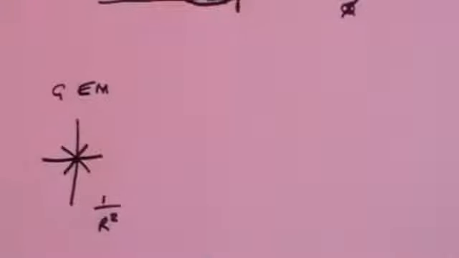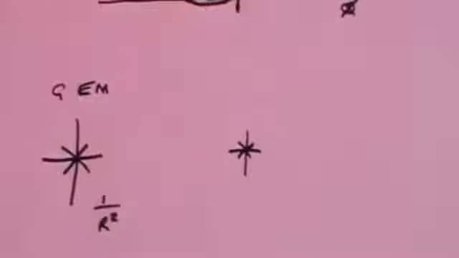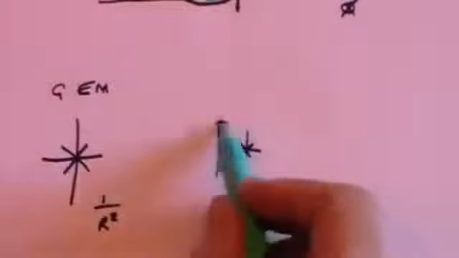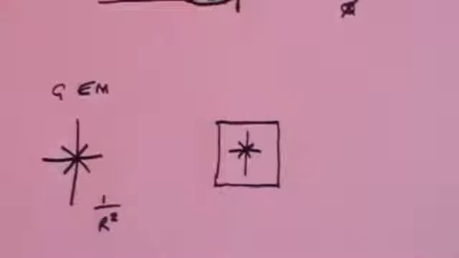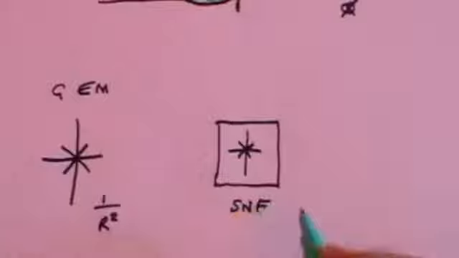So using this analogy, what could we do to create a situation where that light beam had a very, very small range? Well, the answer is we could confine it. We could put it in a box. And if we put it in a box, now the light has a very narrow range, the range of the box. It can't get out, as long as the box is not transparent, but if it's a cardboard box, you can't see the light anymore. That's called confinement. And that, in essence, is what happens for the strong nuclear force. The force is confined within the nucleus.